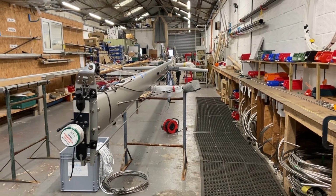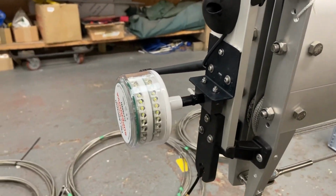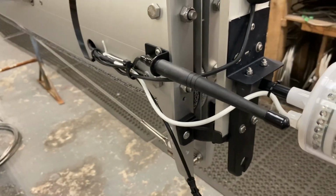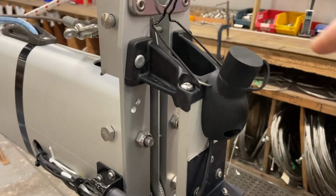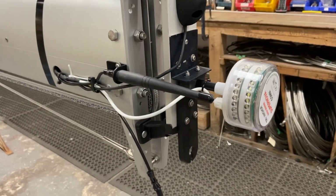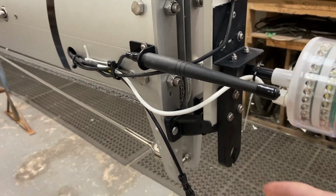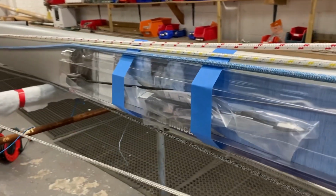The mast actually arrived some time ago and has been sitting in the shed, and because it's just about to go in, it's been brought out and prepped. The lights have gone on the top, and the aerial has been fitted just there. Some things will go in straight away, some later, so the Windex which goes there will go on later. It's got a little retaining clip that fits there, and there is a position down at the bottom for the VHF aerial, which will go just there. It's currently strapped onto the side of the mast itself, and will go up when the thing finally goes up.